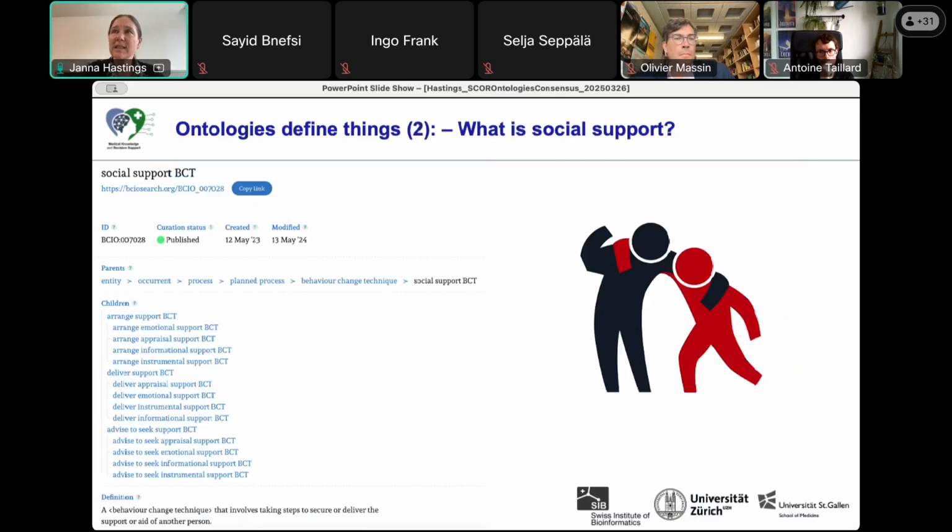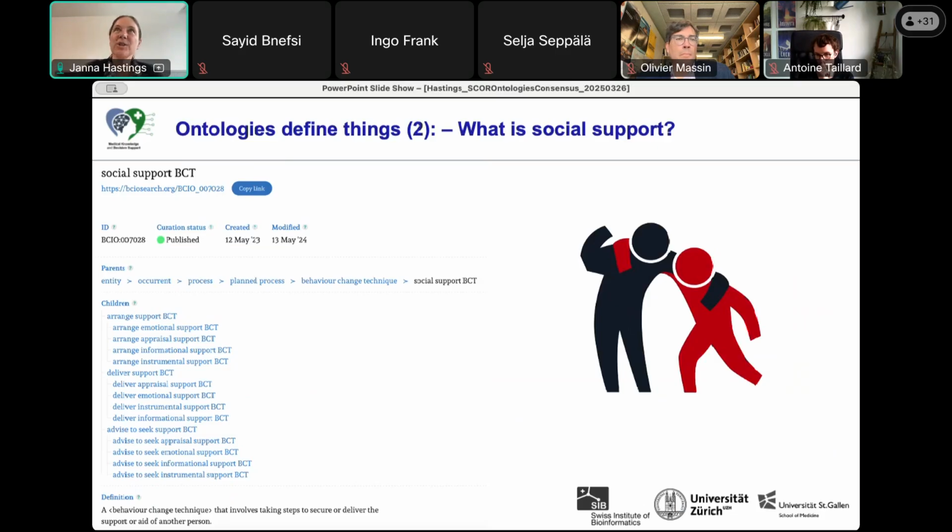And here's another example. This is taken from the behavior change intervention ontology that's been developed for this big project. This is the online web interface where you can browse the ontology and search and look at the definitions and so on. And this is an example of a social support behavior change technique. Social support is considered to be helpful in helping people to change and sustain changed behavior, because it's been shown to be quite effective. It's an effective way of intervening. People respond well to social support.